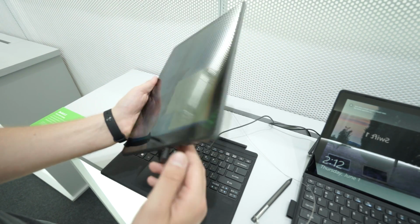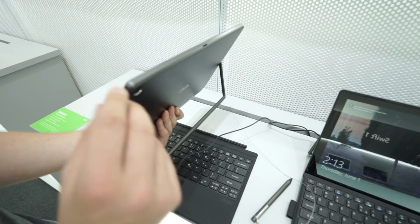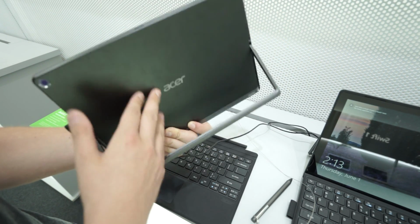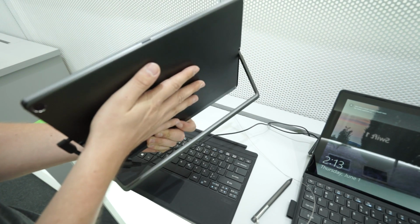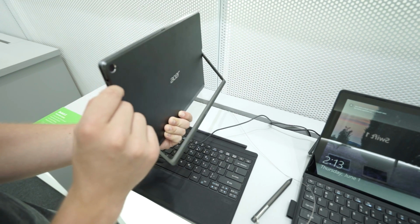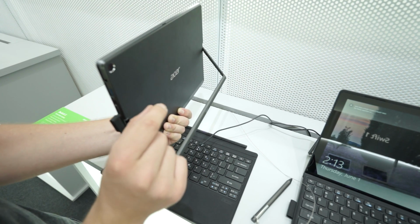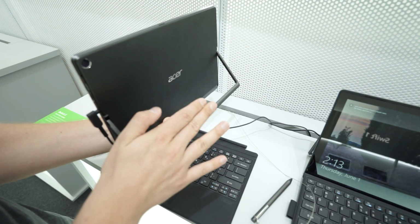Since last year, Acer is using a liquid cooling system. They call it liquid loop, so we don't have any loud fans going on in here. It's liquid cooled, so no fans running, and the heat is distributed to the metal back here. With the previous generation, you could only see a slight temperature difference to similar tablets from other companies. It got only a little bit hotter, and the benchmarks were fine as well.